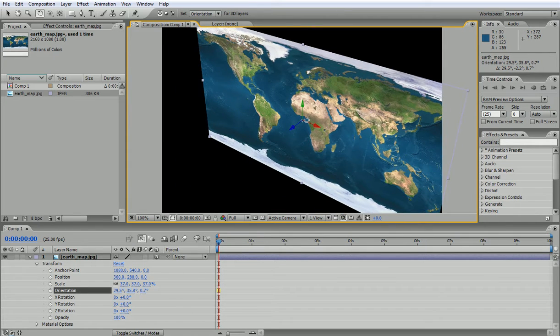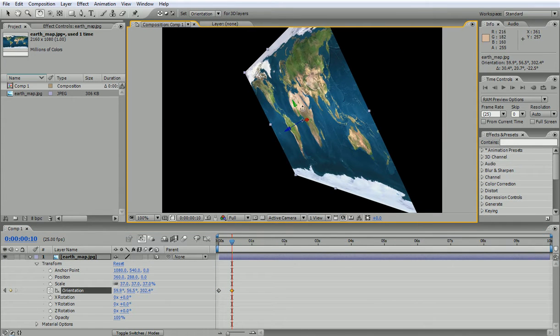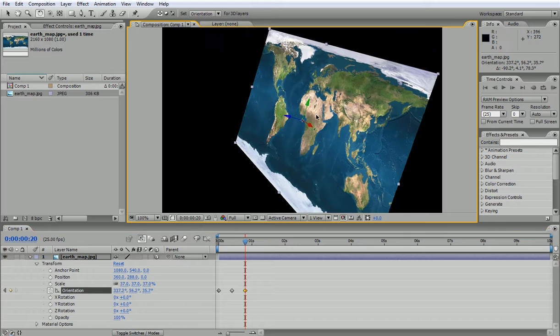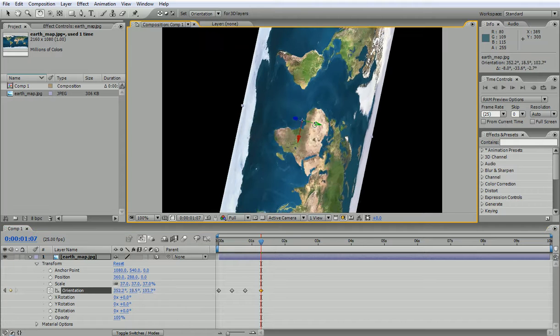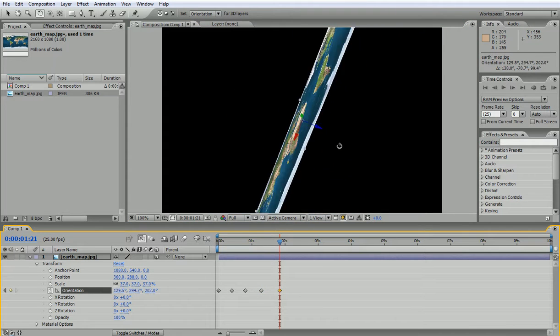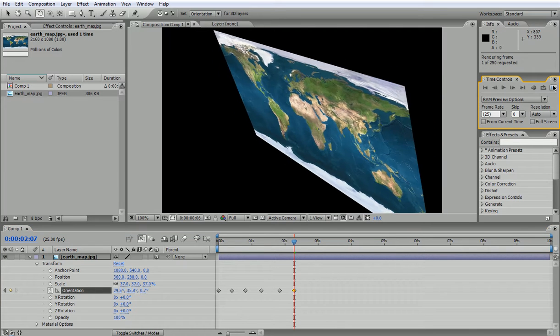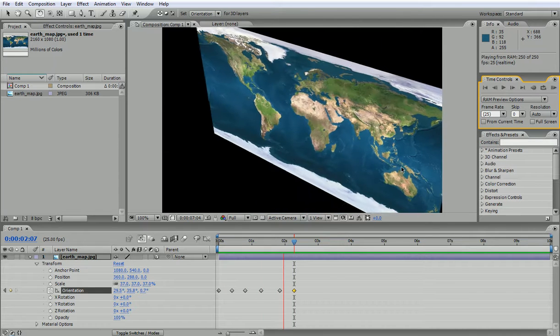So let's say that we want to do that. We set the orientation X, Y, and Z, and we go like this. So if you scrub the time now, we have it. If I go to the other side, I see the same thing. All right, and if I copy the first keyframe and place it here, it would come back to the same position. So here we have seen how to rotate objects.